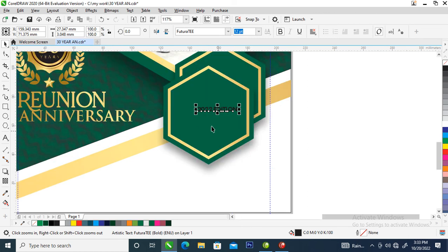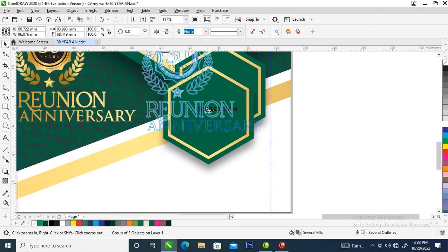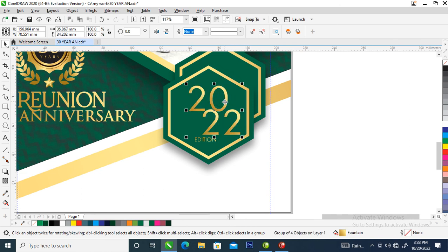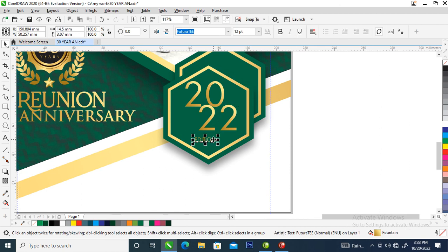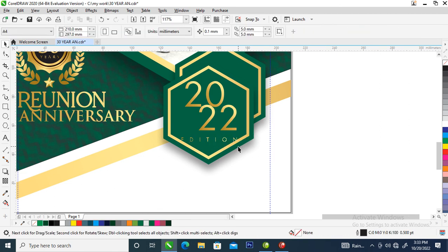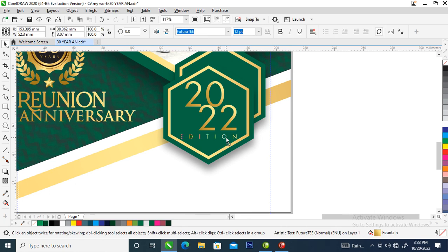So let's go over and make that gold. So let's debold it, then hit Ctrl K to break it into pieces, then let's make the 2022 bigger, then let's position it to intersect each other, then select the whole thing, group it, make it bigger, then you go over to your edition, so select shape tool, then you increase the tracking just like so, center it within the object, then pull up to position so well. Good.